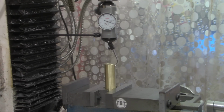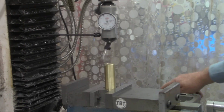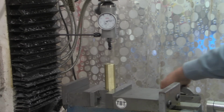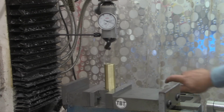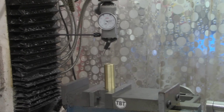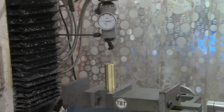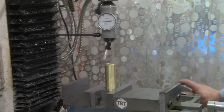So we'll put it in low range. Now let's start with our x-axis and see if we can calm that needle down any. Just have to experiment to see which way to go. Alright, that's calmed down some. Let's try the y-axis a little bit. And it doesn't matter where on the dial the needle settles down. We just want it to settle down as much as possible. Alright, I was adjusting the Y then. Now let's go back to the X.